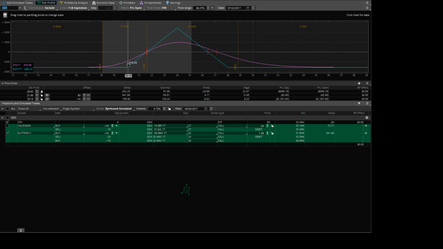So the fly is good, but it's very aggressive. It's a very aggressive way of playing upside in GDX, so it depends on how aggressive you are. I don't know if you remember, these flies had some stops, and we are way below the stops that I defined when we opened this. But if you still have them because you missed the stops or whatever, and your thesis is bullish and you think GDX can go up a few points in 21 days, then you'll manage to come out with some profit, or even break even.